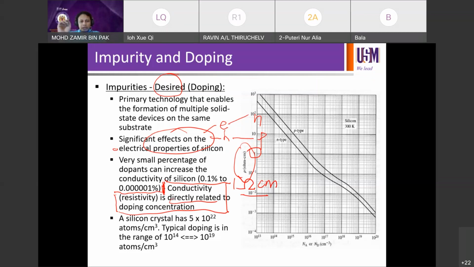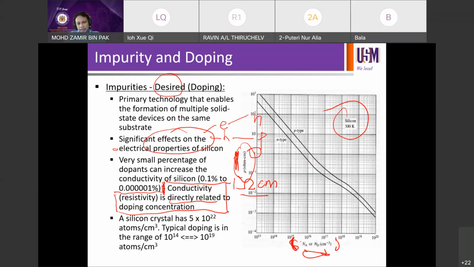For example, if you have a silicon wafer, or if you grow zinc oxide or some other semiconductor material, you have to look into its own resistivity versus doping level curve, right? So in this case, resistivity is on the y-axis and doping level is on the x-axis.